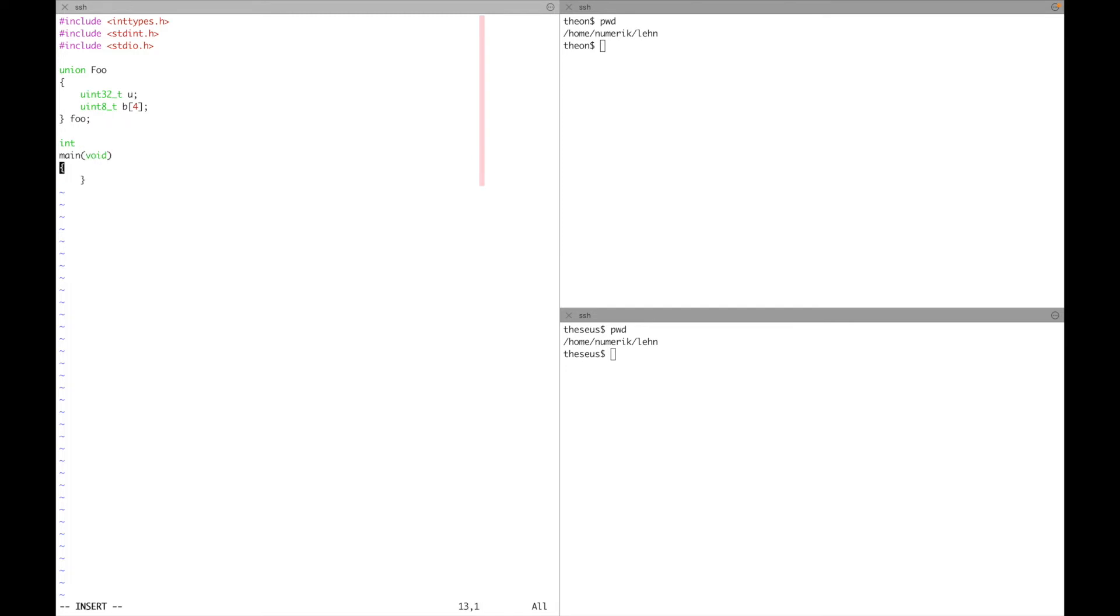And in the main function, we now initialize this array elements of this second member. The first gets this value 0x12. And then I just copy this. And change this to 1, 2 and 3. And this second element gets the value 0x34. Then 0x56 and 0x78. And then I want to print that. The first member foo.du. And I want to print that in hexadecimal with leading zeros. Although I do not need it in this example. And this print hex32 is for printing this in hexadecimal.